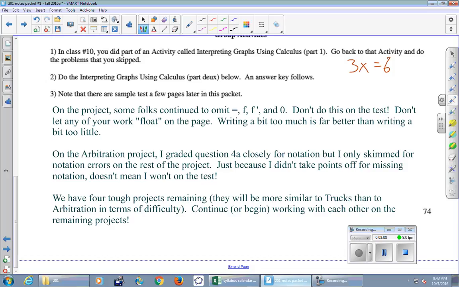For example, if you have to solve the equation 3x equals 6 someplace in the middle of a calculus problem, and you put x equals 2, super. But if this were an algebra class maybe a couple of semesters ago, I might take a point off and say, hey, how did you do that? I would insist a couple of semesters ago that you show me that step. So how much you have to show really depends on the expectations that we develop for each other here in the course.